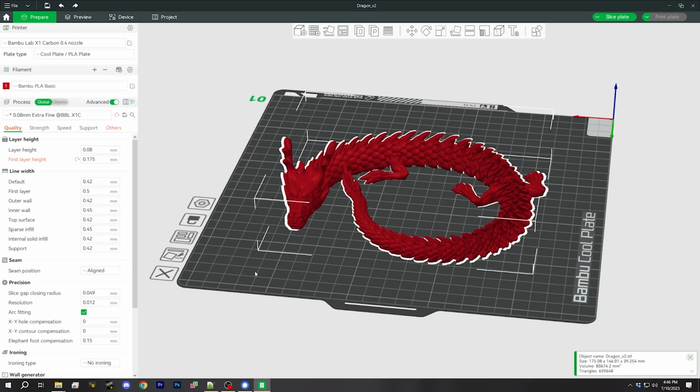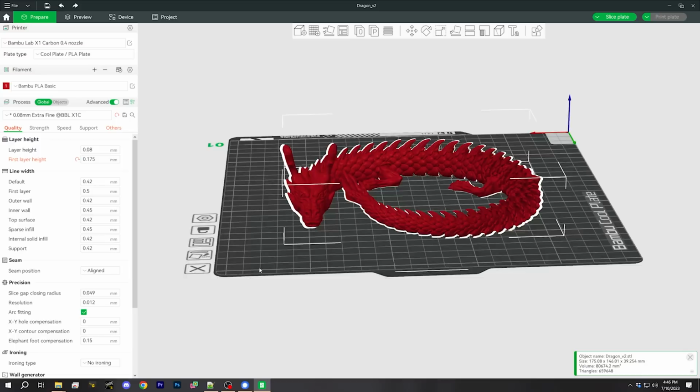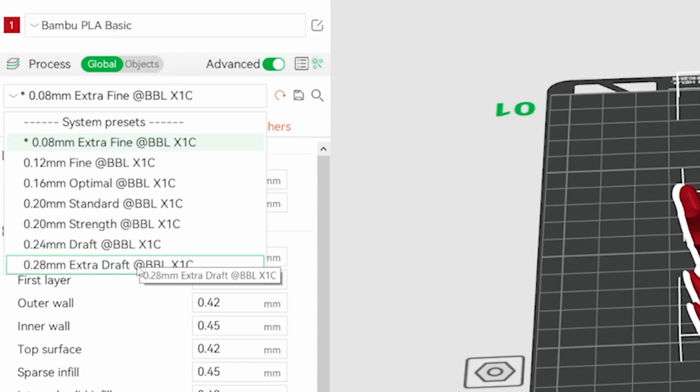But most people are probably going to interact with the printer using this program, BambuSlicer. This dragon is a 3D file that I downloaded from the internet. I've imported it into BambuSlicer, and we're going to get it ready to print. And the simplest thing I can do is choose one of these system presets.